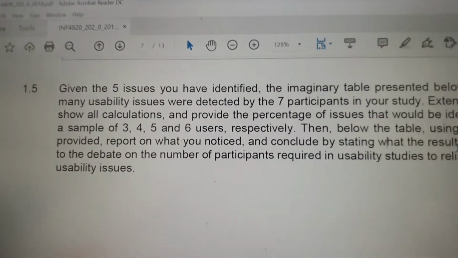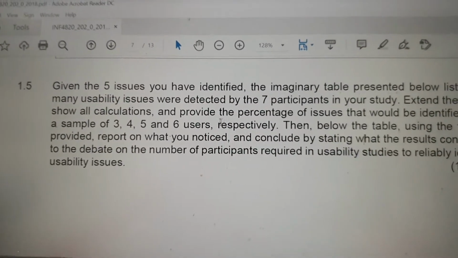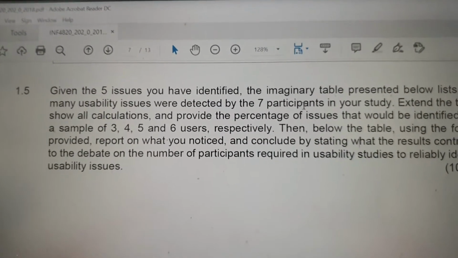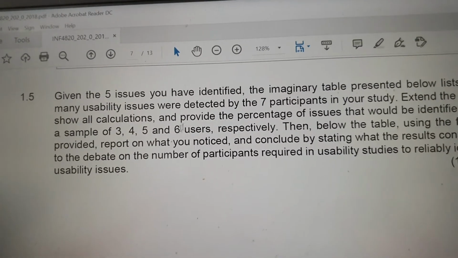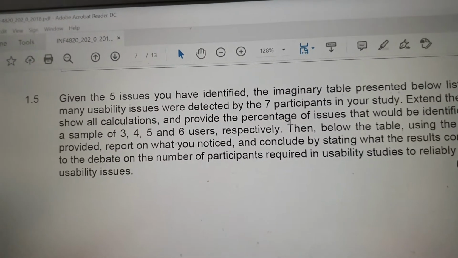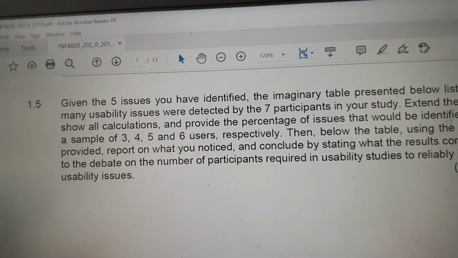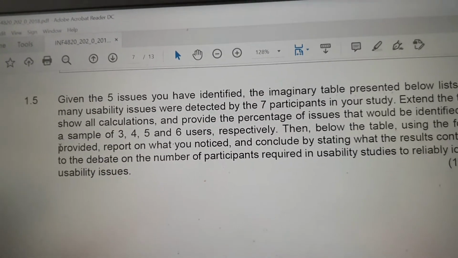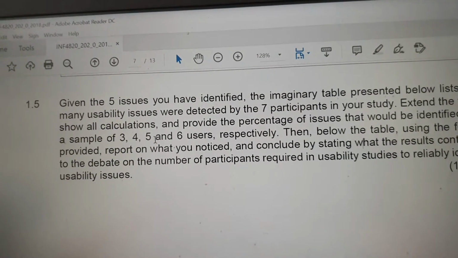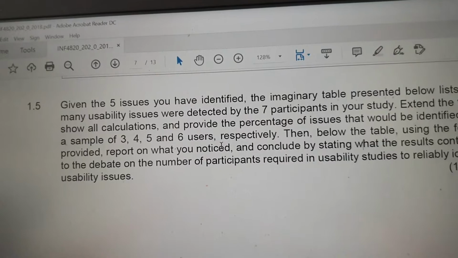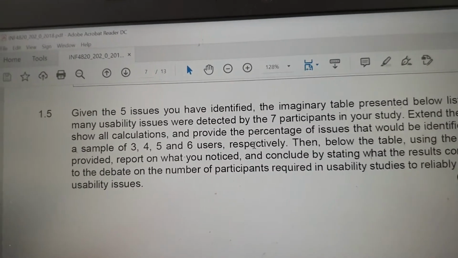Now that we have the proportion figure, we should use that figure to calculate this part of the question, which says provide the percentage of issues that will be identified with a sample of 3, 4, 5, and 6 users.